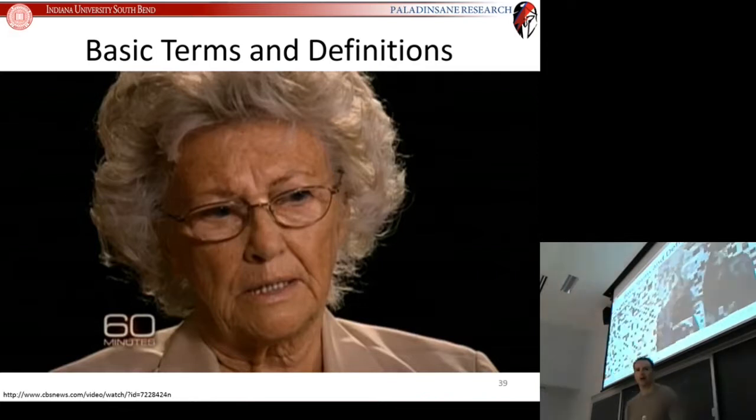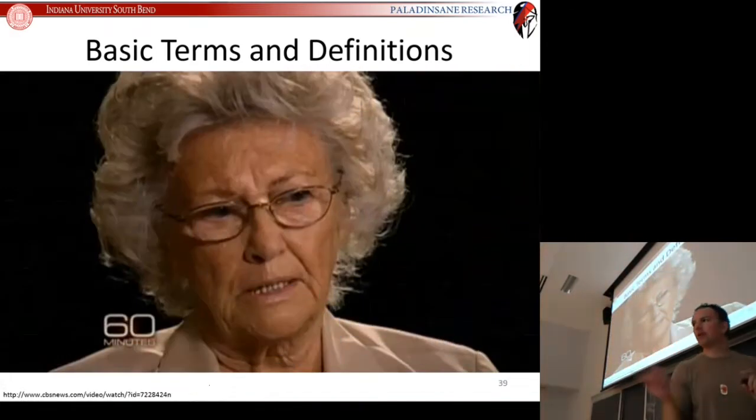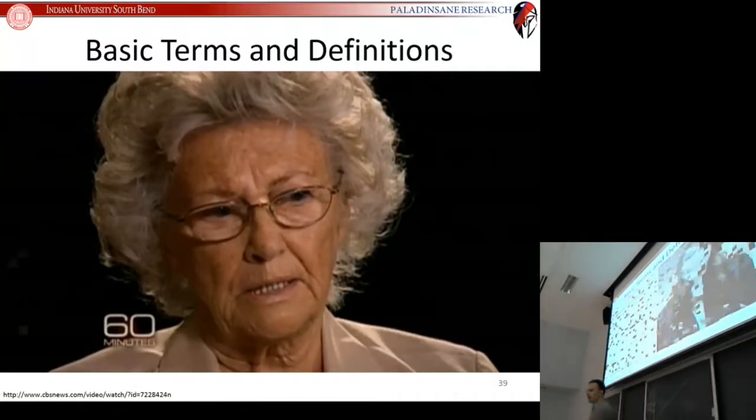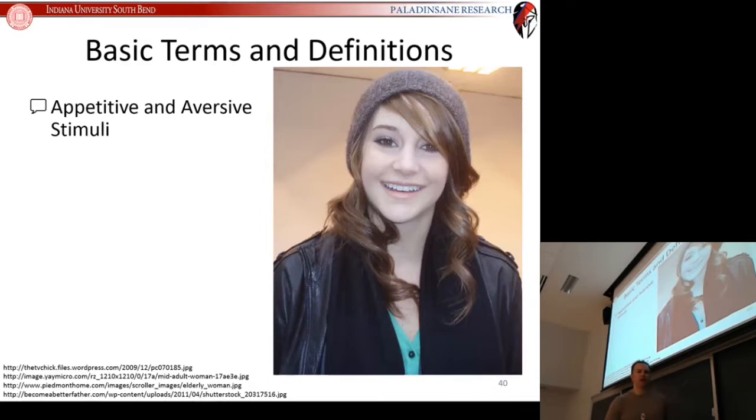All right, any questions on covert, overt, and the distinction between those? Okay. Next one, appetitive and aversive stimuli. This is also something that is a very specific definition in the psychology of learning. And this one really differs from the way that these words are typically used in the English language.